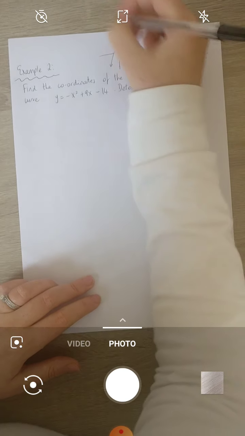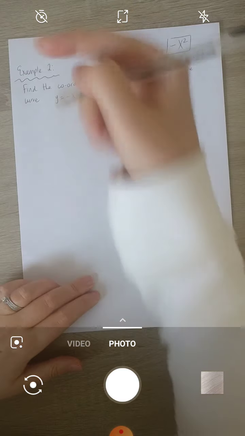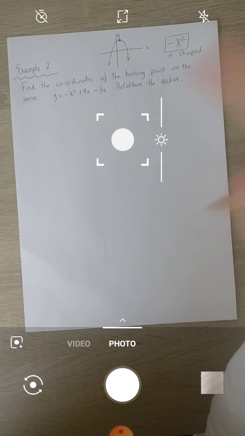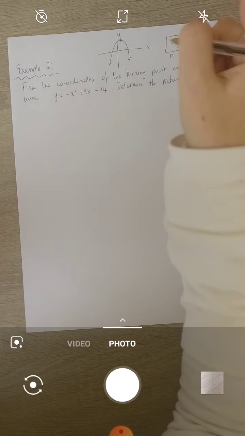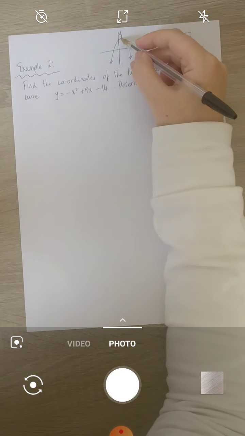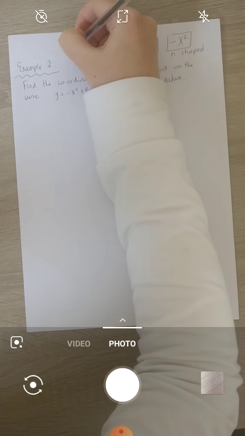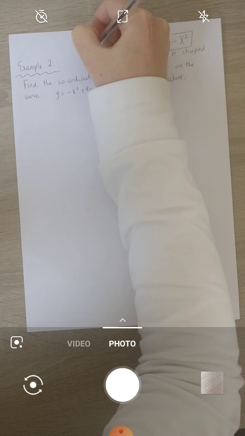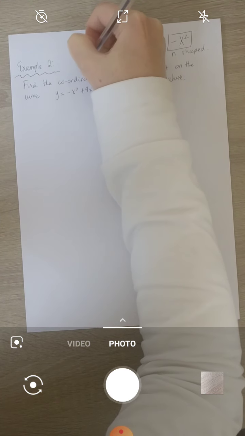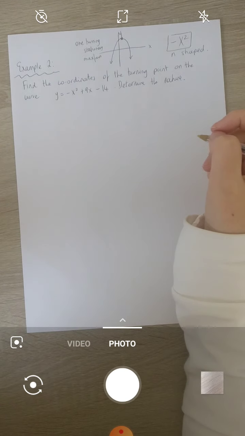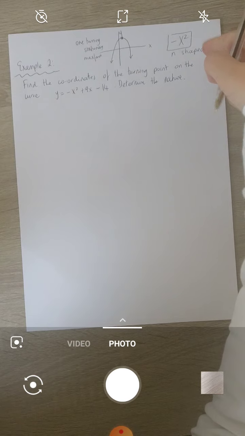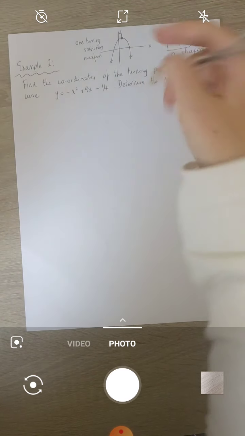But if you think about this compared to the last question, there were 2 points, so there was a max and a min. This is going to be a little bit different because there's only one turning point, or one stationary point, a max or a min. So let's follow our steps, but we need to keep this in mind. I think it's always good to think about what you have before we get into it.